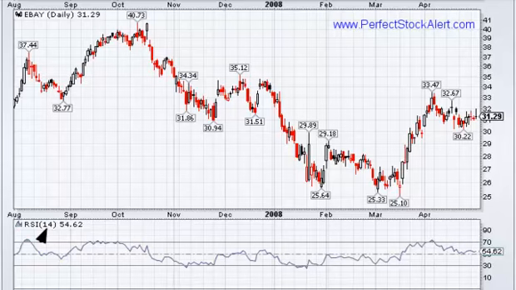I often use the slow stochastic whenever I'm looking for an oscillator tool to find overbought, oversold signals. However, the slow stochastic will signal much more often than the RSI will. So people ask me all the time, can I use the RSI? Yes, you can, but you probably want to adjust the setting to a 10 period to get it to signal more often. Otherwise, you're going to have fewer trade opportunities in that particular method of using the RSI.